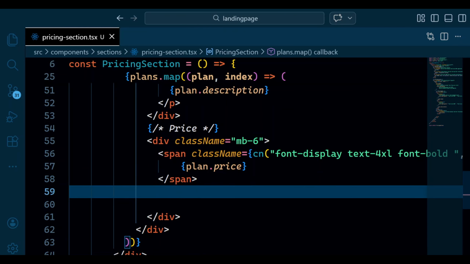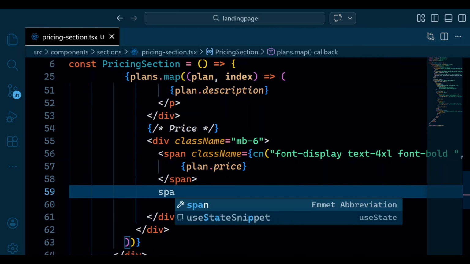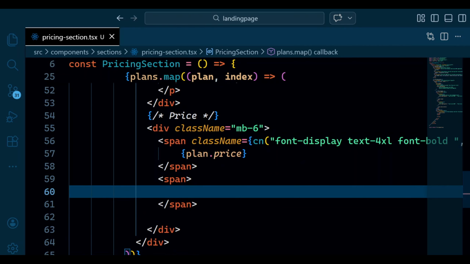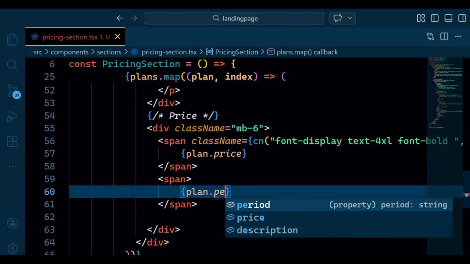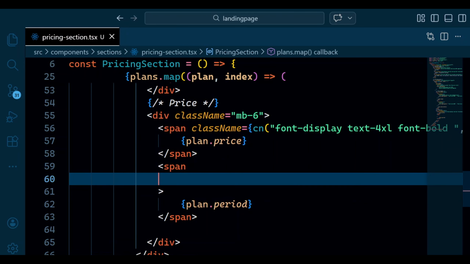Okay, after the price, I open another span. Inside the span, I will provide the period, plan.period. Class name.